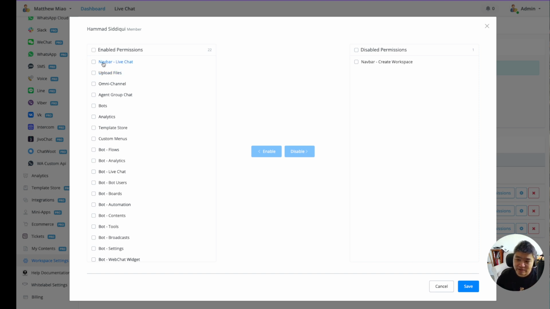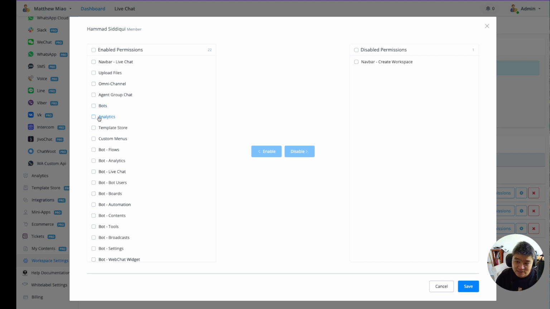Same for the navigation bar live chat option in here. And also in the live chat, you can control whether you want them to upload files or just use the files you already have in your library. You can also hide Omni-Channel, and the agent group chat channel. You can also hide the bots section so that they don't have access to the bots at all, and they can just focus on the live chat.